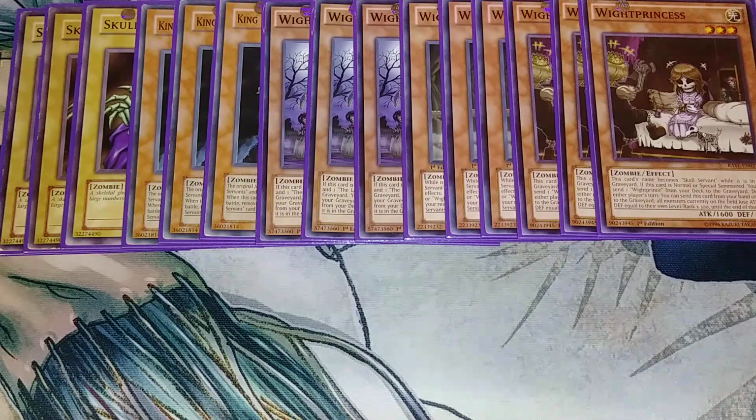And then during either player's turn, you can send this card from your hand or field to the graveyard, and all monsters on the field lose attack equal to their own rank times 300 and defense equal to their own rank times 300 until the end phase, which is good because she sends White Prince from the deck to the graveyard, but she's easily ashed, which is the only downside of this card, which is really bad.